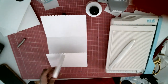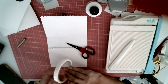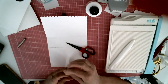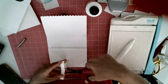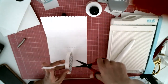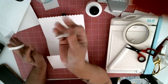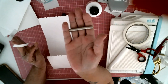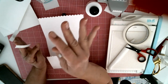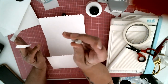Okay, so tape. Oh, I lost it, oh, here it is. All right, so I take two pieces of tape, just kind of estimate. Now, everybody probably does this a little differently. This is just how I do it. And then I buy these magnets on Amazon. They are listed in my Amazon links below. It doesn't cost you any extra because it's my link, but it does help me out a little bit. But anyway, they're super strong.